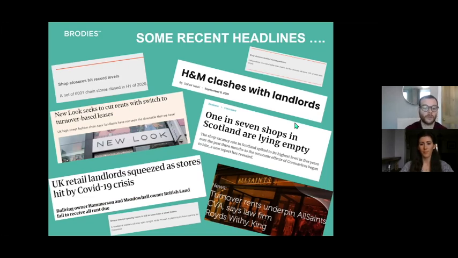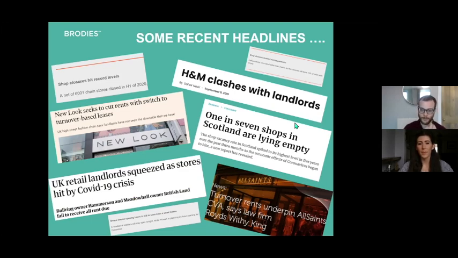That trend's likely to continue. What I would also like to touch on, and another consideration which the landlord has to think about, and it's perhaps one for you on this call to think about as well, and maybe we can get some comments on that at the end, is how a turnover lease is valued as part of the landlord's portfolio, and how that can affect valuations going forward. So it would be interesting to hear some comments on that as well. And I'll just pass back to Naomi for some insight from the tenant side.